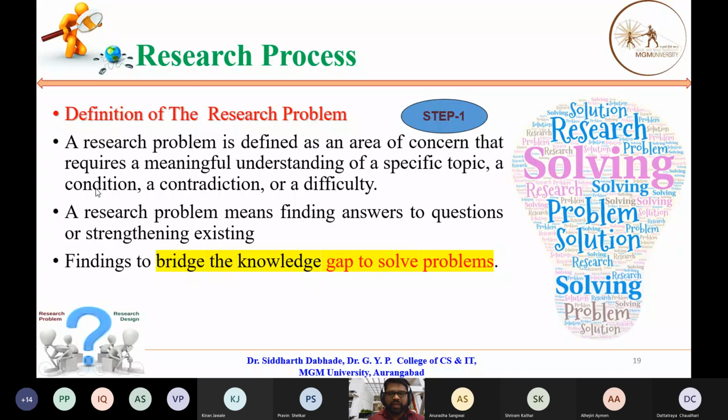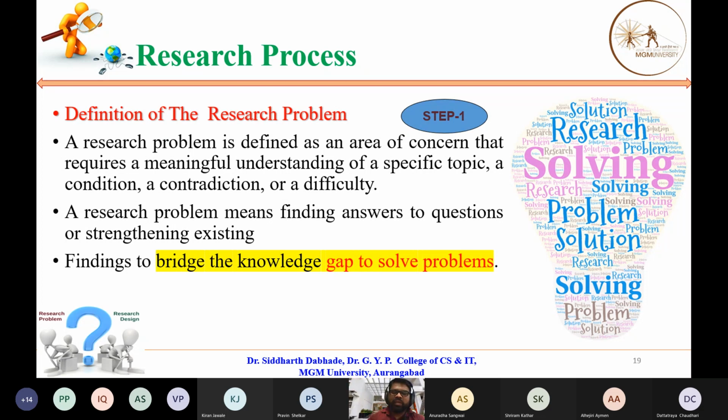So, okay, we will try to read down the first definition of the research problem. What is your research problem and how to define that research problem? The research problem should be able to find out the gaps in your knowledge. Okay, so there is a bridge. It is a type of bridge of knowledge which will try to solve your problem. So we need to find out what the gap exactly is.